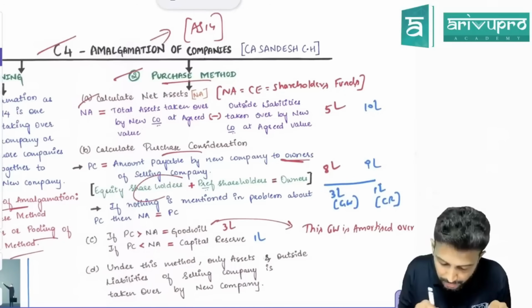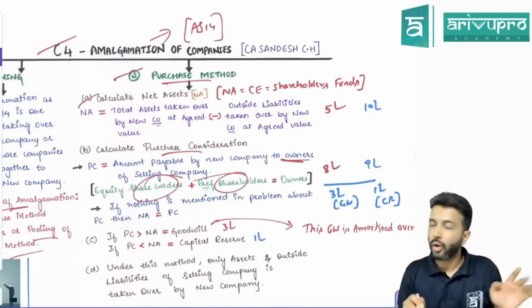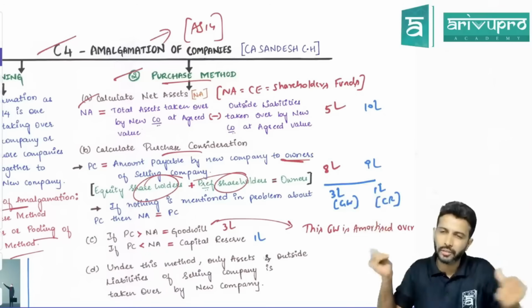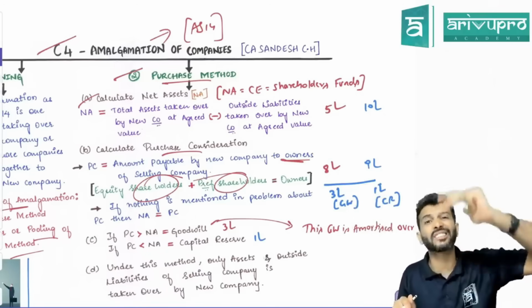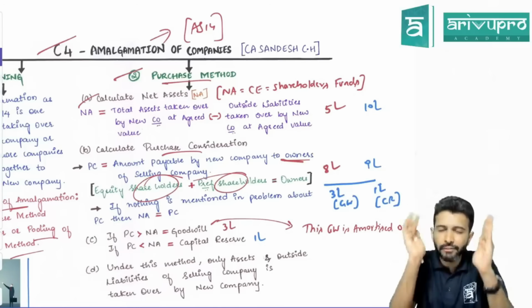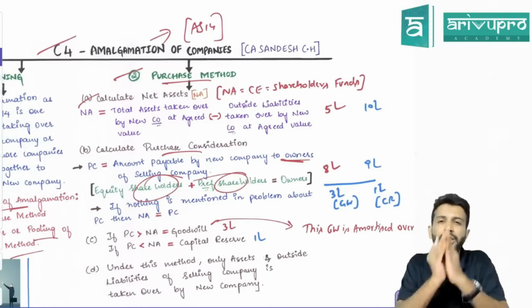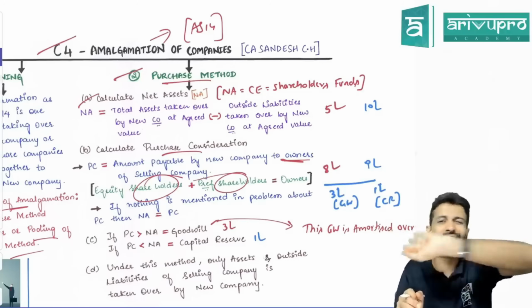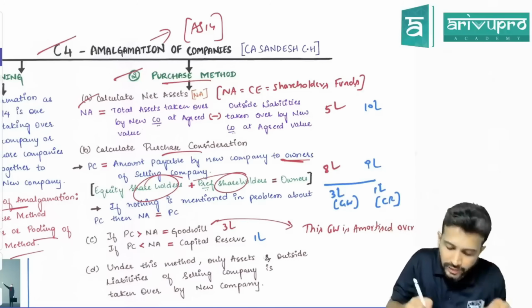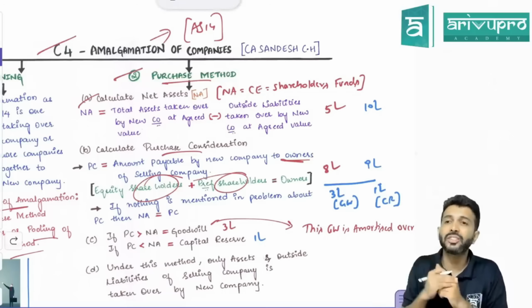And who are the owners of the selling company? Equity shareholders and preference shareholders. Okay, you can give anything to these owners. You can give them cash, debentures, equity shares, preference shares, some assets, doesn't matter. Everything will come under the ambit of, or constitute, purchase consideration. If you're giving it to owners, it becomes PC. What you give is irrelevant. Done, sir? And compare net assets with the PC.